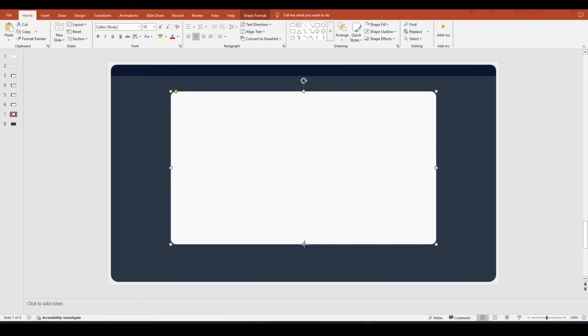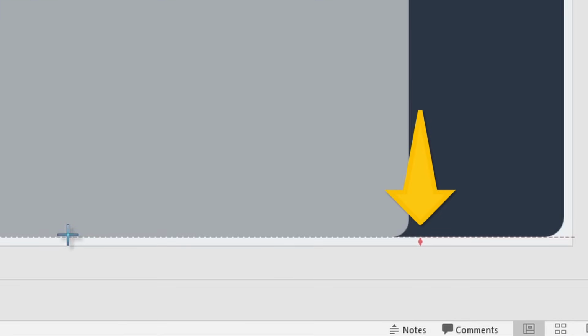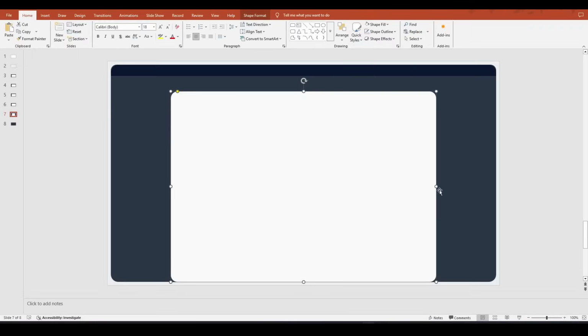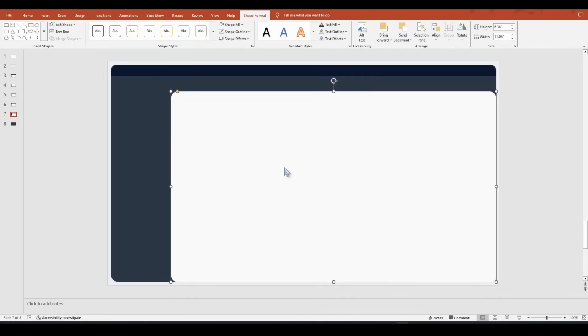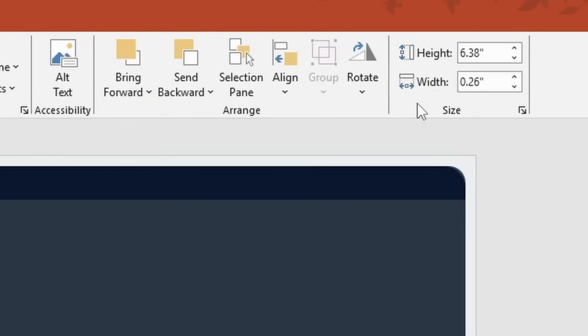So next thing we need to do is decide what our margin should be between this darker box and this lighter box. So I'm going to drag it all the way to the bottom and stop when I see that red horizontal line. And then I'm going to take the right side, expand the width, stop when I see that vertical red dotted line. So let's say we want to create a 25 pixel margin from the bottom and from the right. While we have the shape selected, what you can do is go into the width and type 25 pixels, so 25 px, and just take note of that number.